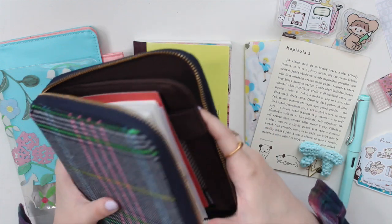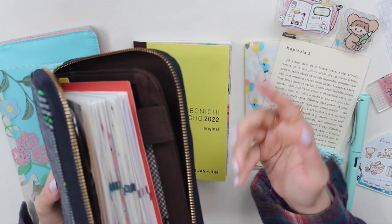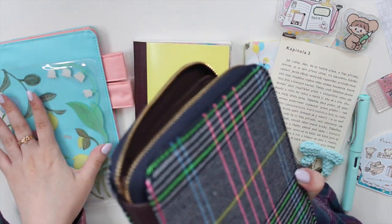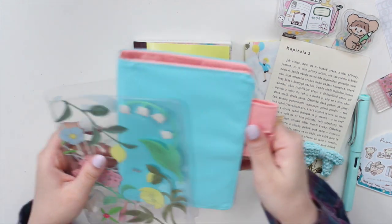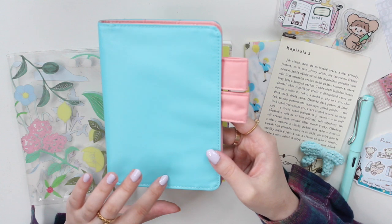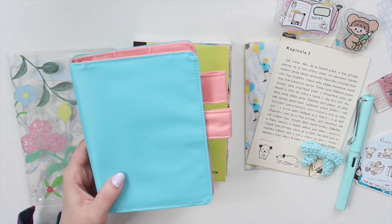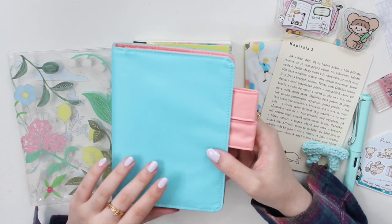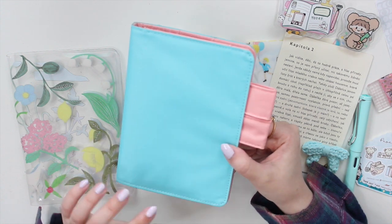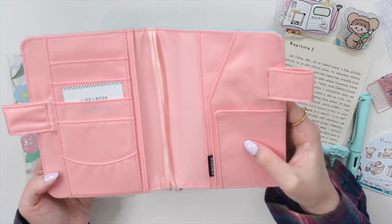But I do like the fact that you do get the back pocket. I'm able to put the memo pads, stickers, and that kind of stuff that I use in my journal in there. But I have found other ways that I'm going to be doing that with this style of cover. So the cover that I'm using is the Dreamy Soda. This is one of the more basic, cheaper options, and I really like this style of cover because I like that it's a little bit more simple. Sometimes my style is colorful, but I do like lighter colors, so that's why I went for this one. This cover is a nice bright but still pastel baby blue, and the interior is this salmon-y peachy pink color, which I also really like.